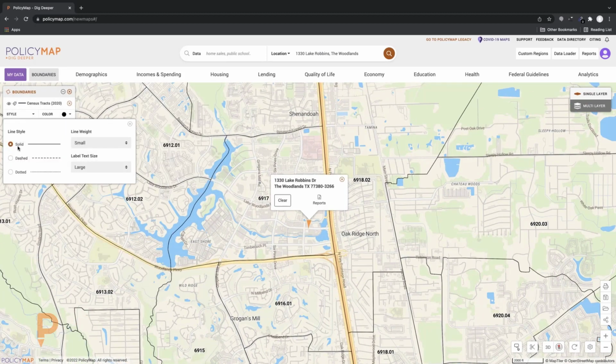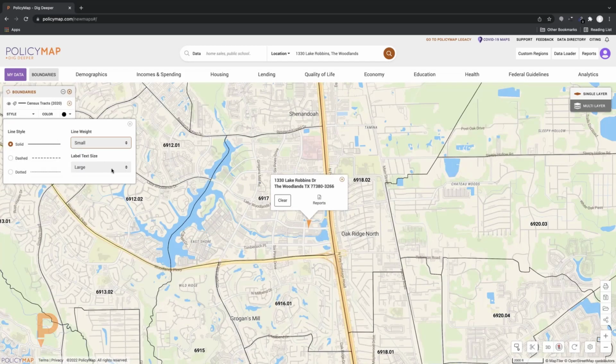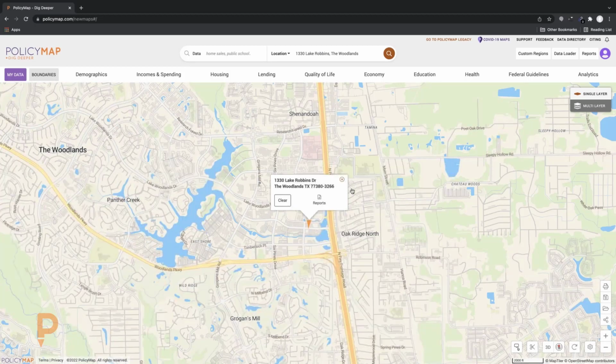You can customize the line style, its weight, and also this is newer, the text size. Or if you choose, you can just eliminate the text altogether. Okay, so I'm going to close this out.